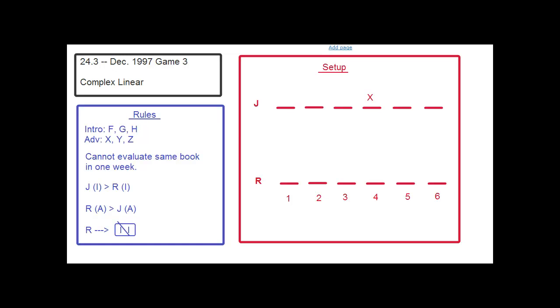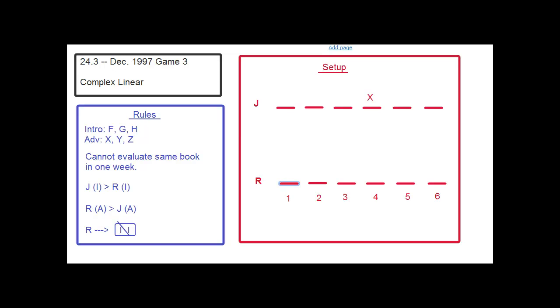Now let's look at the deductions, because as I mentioned before, there's quite a few of them, and you can do them before the game even starts, and really you're best served by doing it that way. So let's talk through how you would make the deductions. The first thing that we probably pay attention to is this rule. Doesn't really matter which one we start with, but the idea that Juarez has to take each of the introductory books before Rosenberg can get it. So what this means is that Rosenberg, in his first week, can't review any introductory textbooks, right?